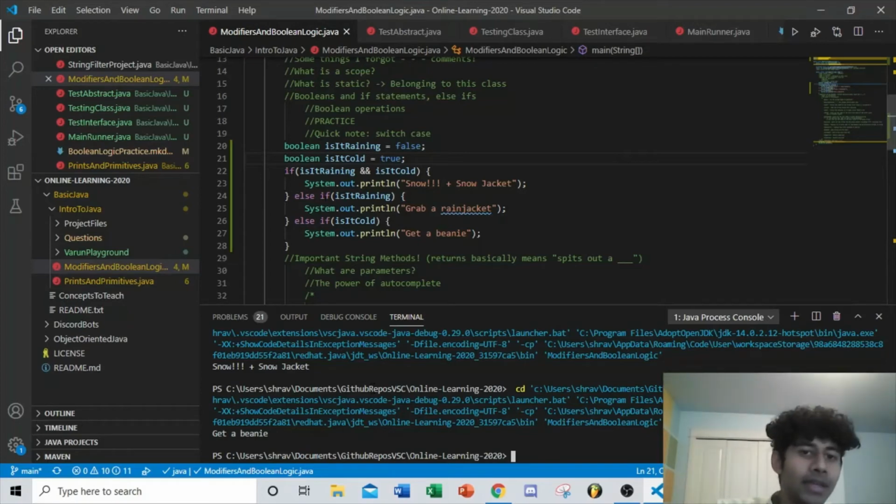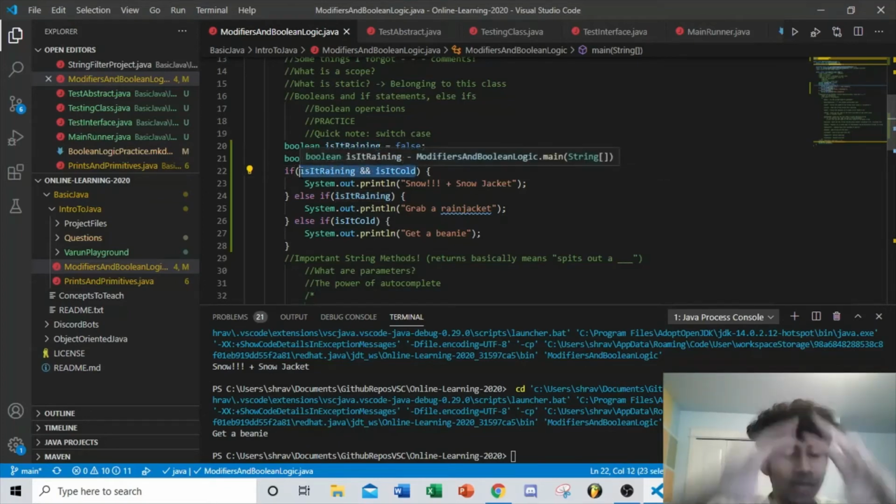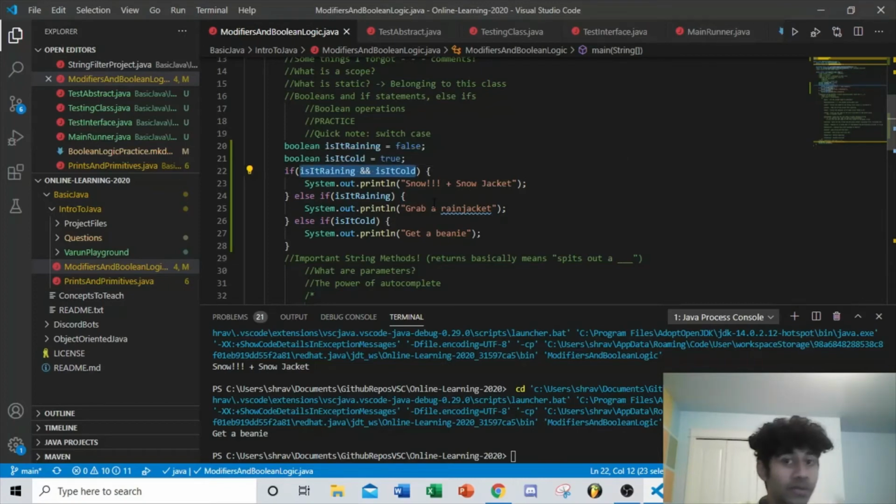That is because it is not raining and cold. So this whole Boolean, think of it as a unit, it's false. Because for the if statement to be satisfied, it needs to be both raining and cold. However, one of those is false. So therefore, the whole thing is false, and it's not going to print. And remember what I said, if the inside of those two parentheses inside of an if statement is false, the if statement won't run. Now it finishes that, says this is false, I'm not going to run the code inside, goes to the next step. Is it raining? Well, it's not raining, it's false, so I'm going to skip that as well. Final check, is it cold? What is that? It's true. Awesome. So then I print out get a beanie.